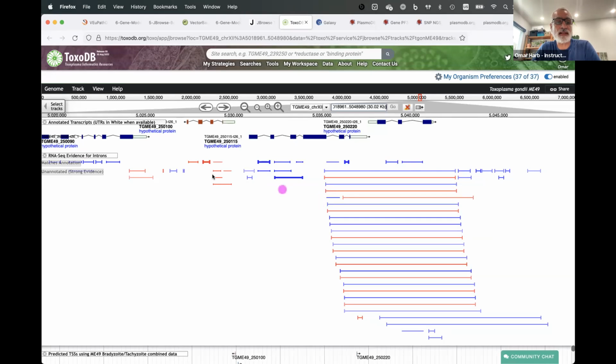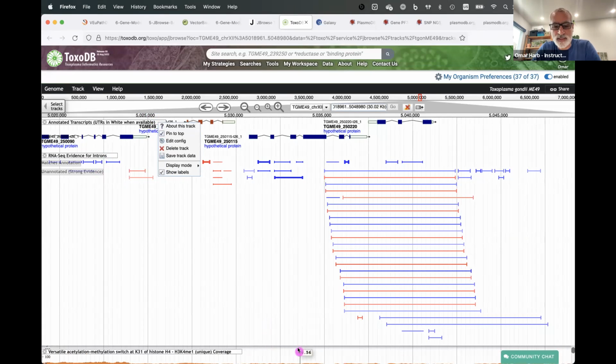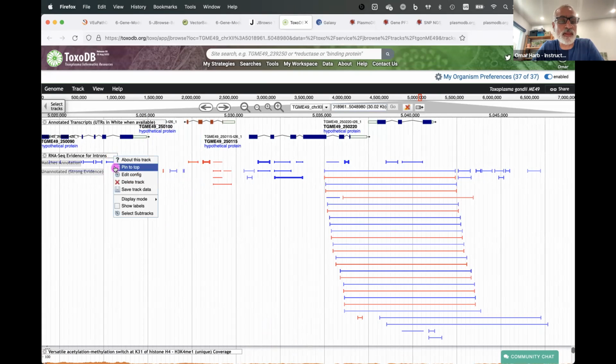The second thing I did is I pinned my gene annotation gene model track to the top, and I also pinned the introns to the top. Actually, maybe this is not a good idea because there are many introns here. So I'm going to unpin the introns.